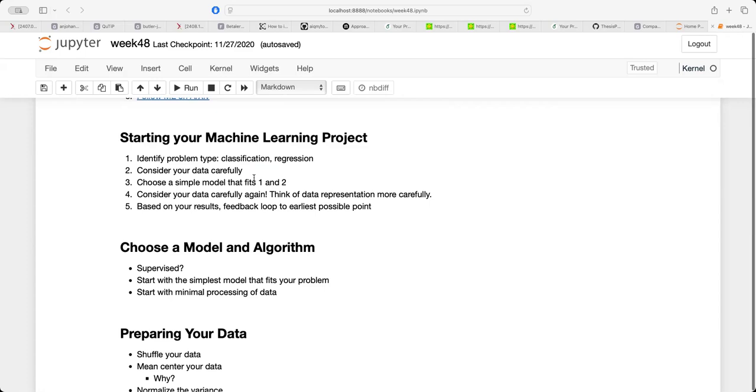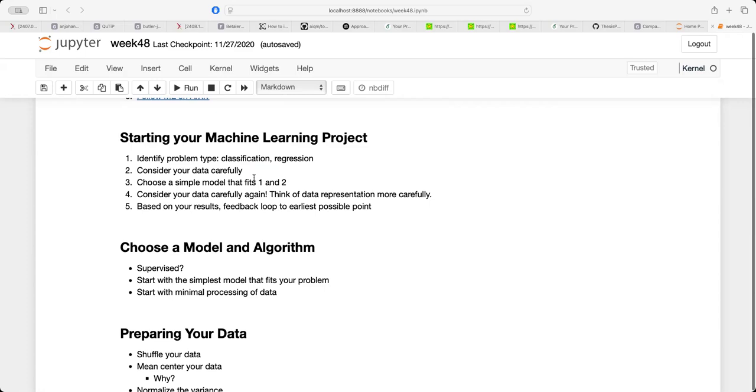As I mentioned in the beginning of the semester, we had a student who wasted 2 months because the wind speed was in kilometers per hour one year and meters per second the next year. And this person couldn't make head or tail of the regression type of problem which that person was solving.